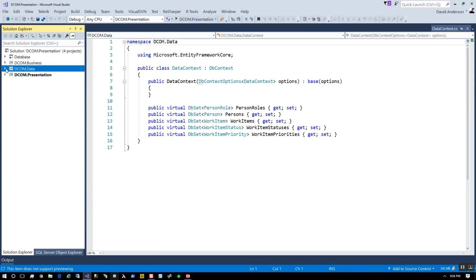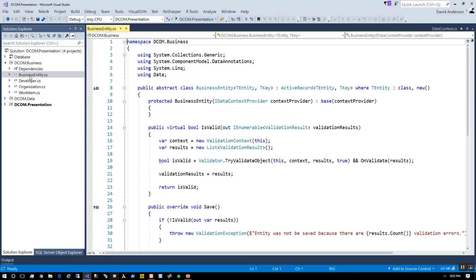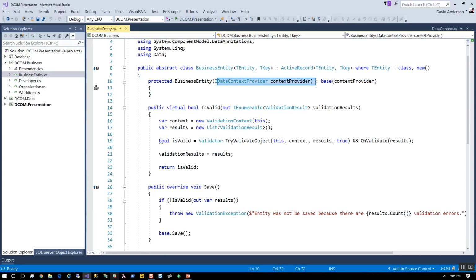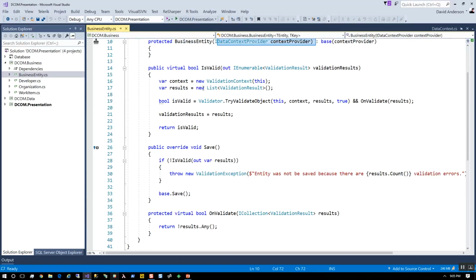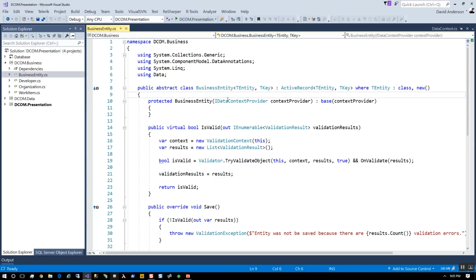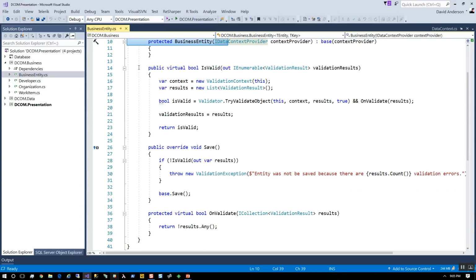Let's go take a look now at our business layer. We've wrapped up pretty much the whole premise of the data access layer. Our business layer now is going to introduce BusinessEntity, which we said in the PowerPoint slide is an active record, so it derives from it. Same constraints, same dependency injection for our data context provider, but now we're adding on top of that data access and persistence, business domain support. Validation is essentially the primary thing that a business entity base class will need to provide. So we are using data annotations to do that.